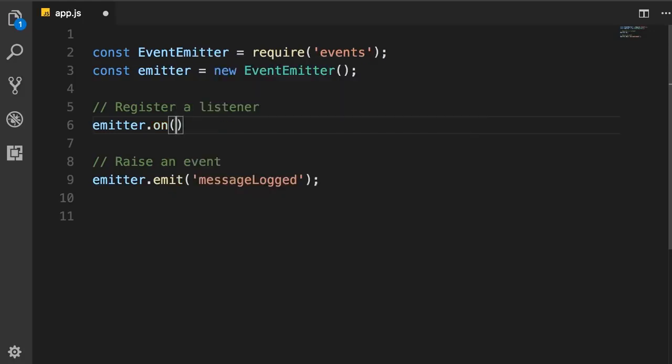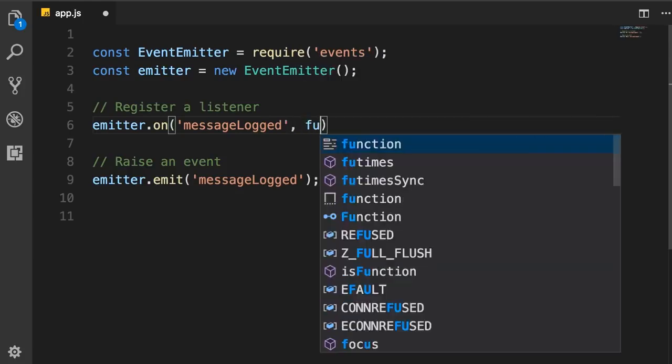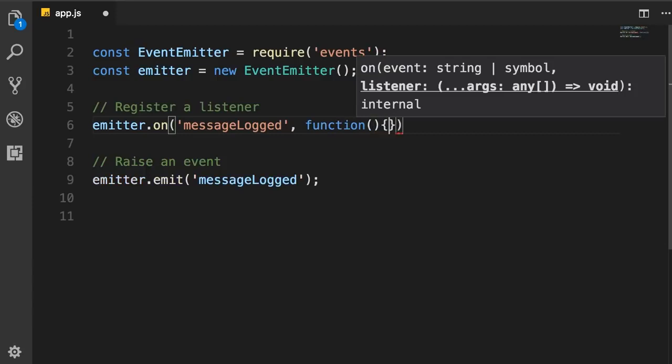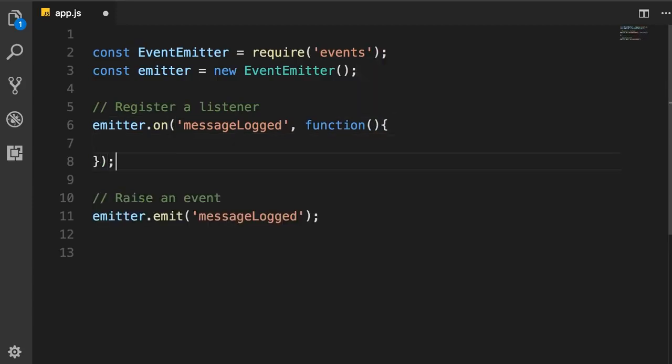Now this method takes two arguments. The first one is the name of the event, in this case, messageLogged. And the second one is a callback function or the actual listener. So here we pass a function, and this function will be called when that event is raised. Okay? Now for now, I just want to log a message in the console.